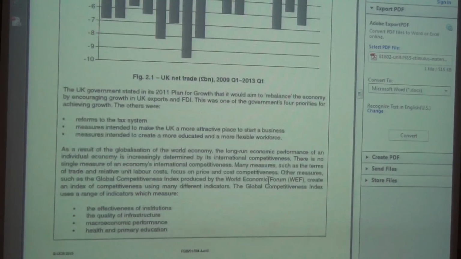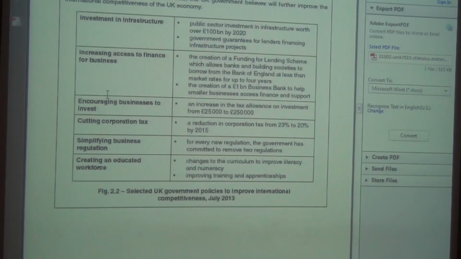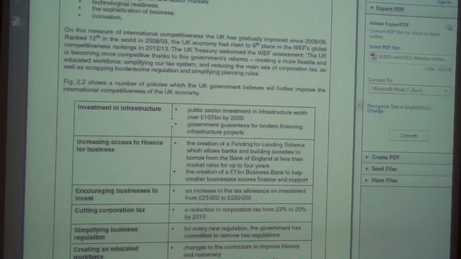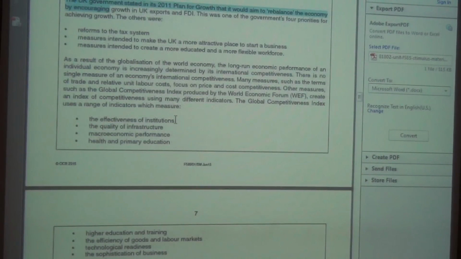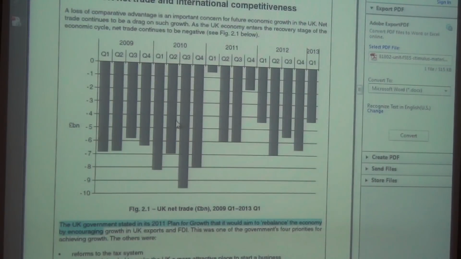And then scrolling down, beneath that we then got a whole section really from here right the way to the end of this is all on supply side policies. So obviously you need to brush up on your knowledge of supply side policies, be able to apply those, and it would be very surprising really if you didn't get a question focusing on supply side policies.